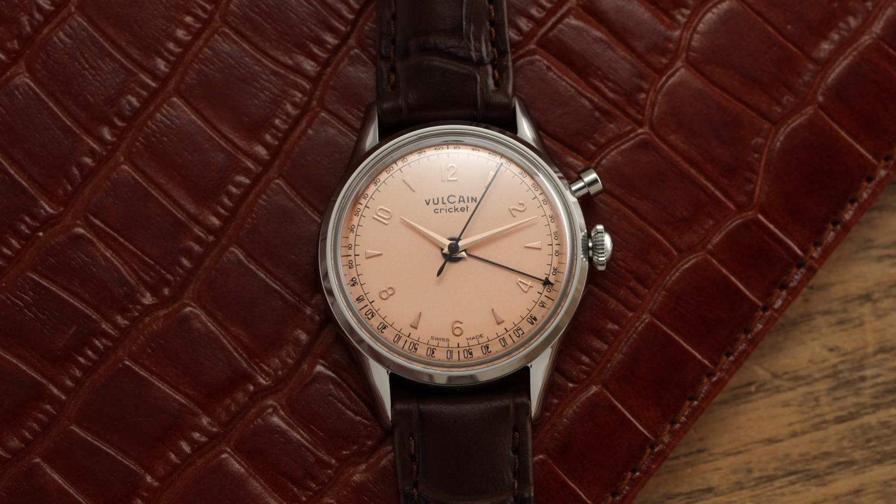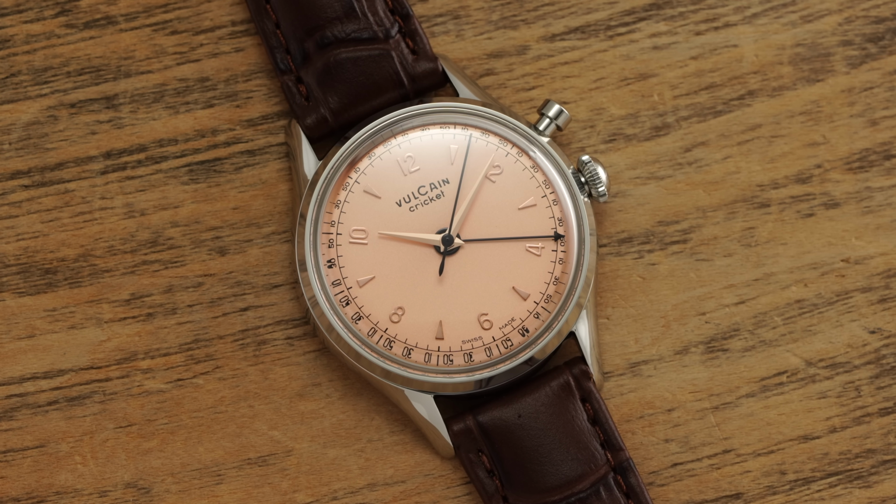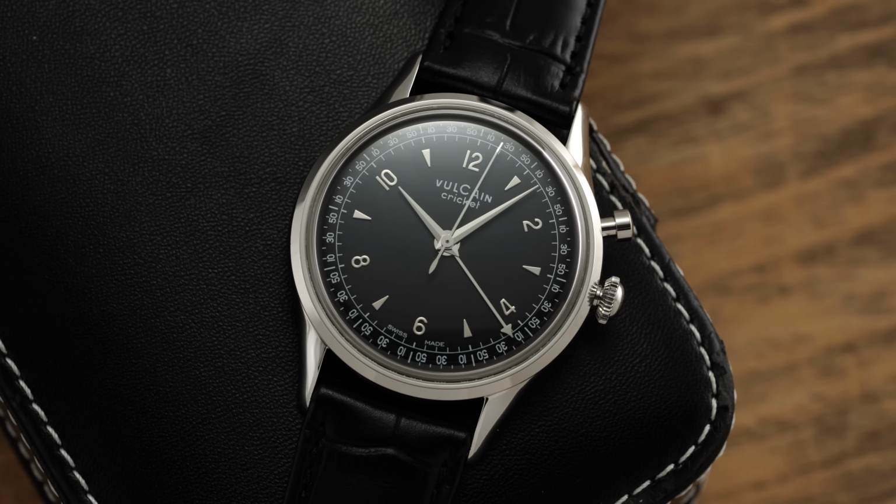After exchanging hands and ownership since the quartz crisis, the brand now belongs in the hands of perhaps the best brand reviver in the industry at the moment, Guillaume Ledet, a gentleman who is also responsible for the resurgence of other brands such as Excelsior Park and Nivada Grenchen. Now, the flagship model Cricket, released in 2022, is available with either a 36mm or 39mm case, several dial formats, a range of colors, and your choice of strap.